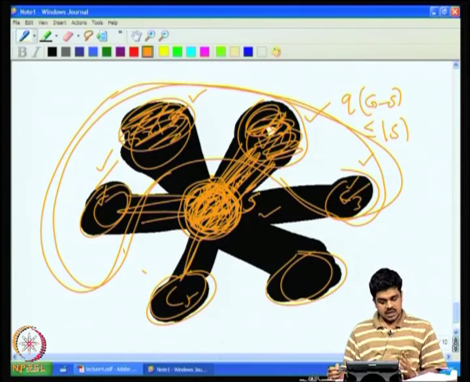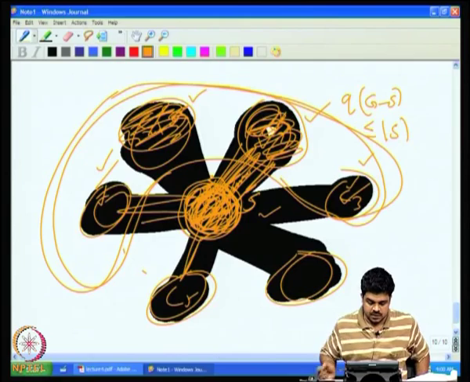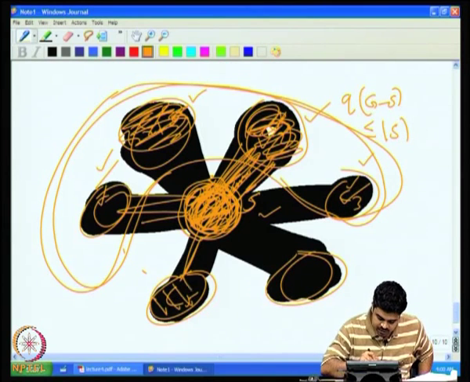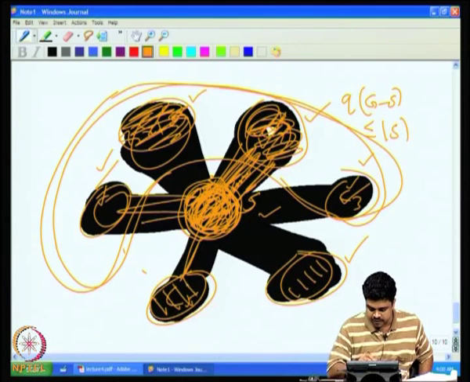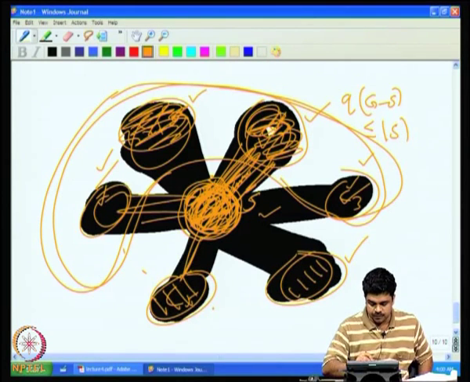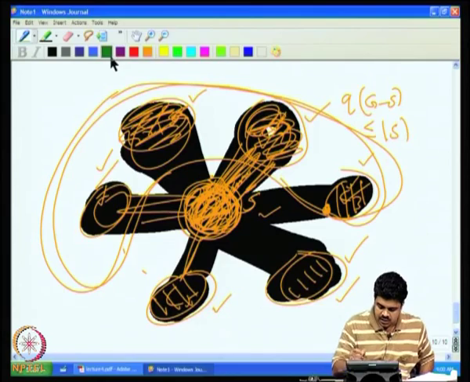Now, I say that this is a contradiction to the assumption that we do not have a perfect matching in the graph, because we can always match all the vertices of the even components, because it is a complete graph, and they can be paired off perfectly well. And here also the odd components can be paired off except for one vertex. Here, say this vertex, I can assign a partner from here, right.